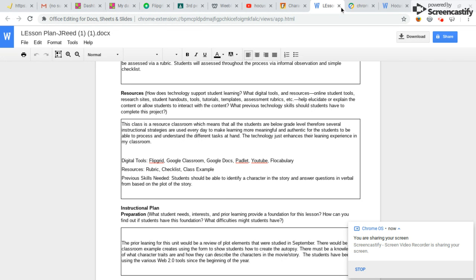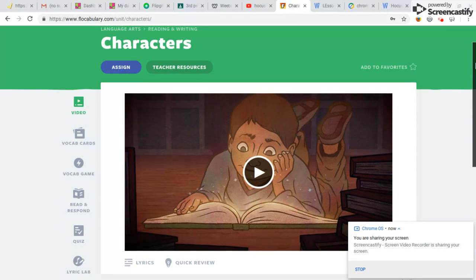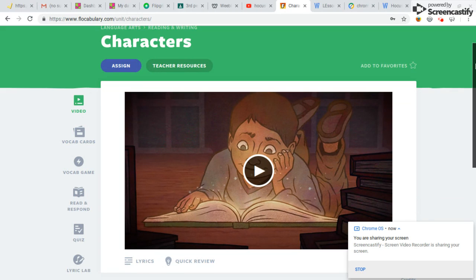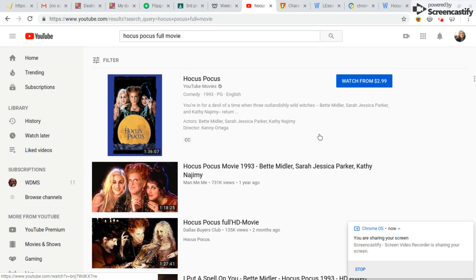Vocabulary was a great tool to review what a character is. If you've never had a chance to use Vocabulary, it's got some very catchy tunes that the kids really get into. We used YouTube to watch Hocus Pocus. A lot of times we would watch clips just to remind us of the different characters as we were discussing. We watched the movie over about a 2.5-day period for about 30 minutes apiece. My classes last about 45 to 50 minutes after their warm ups and the closing.